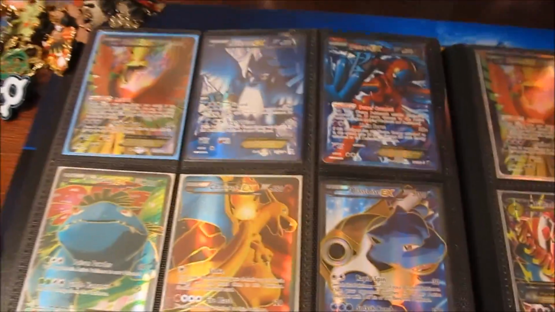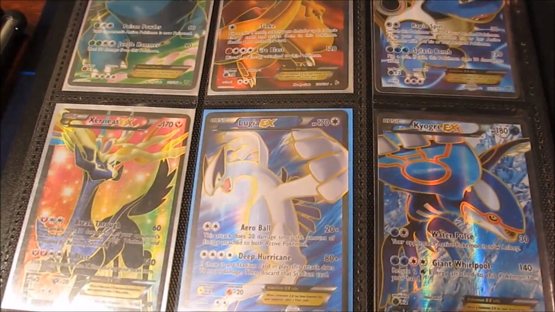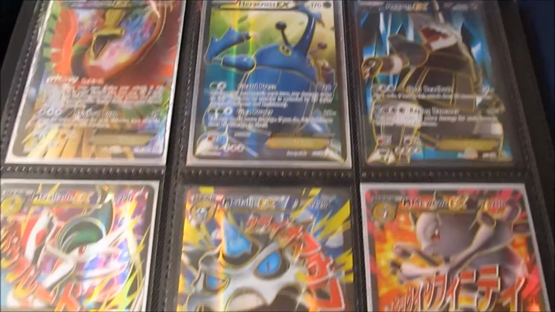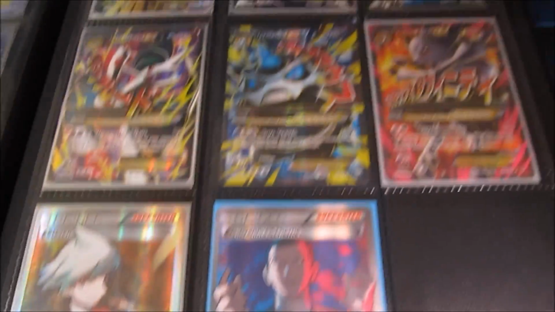Alright, so this is the page of full arts that I really don't want to trade, but then the other page I will trade. So, we have a mixed cut Ho-Oh that I pulled. These megas are all for trade. And then my bays are not for trade, sorry. But I need to keep those.